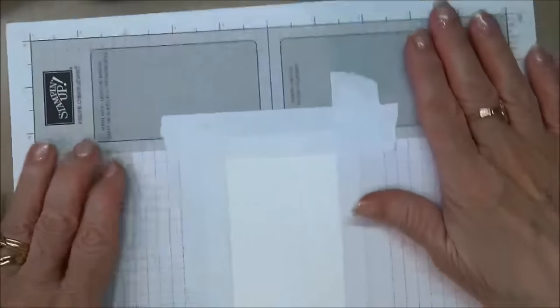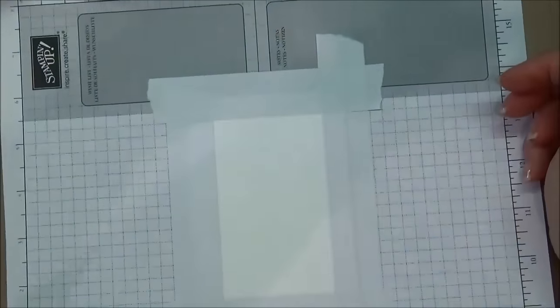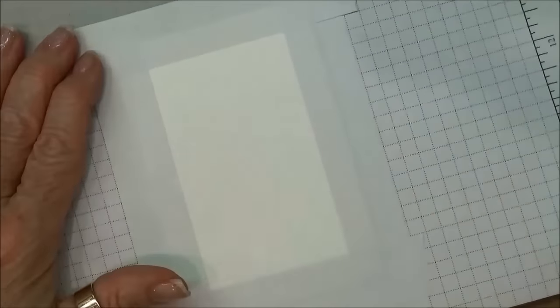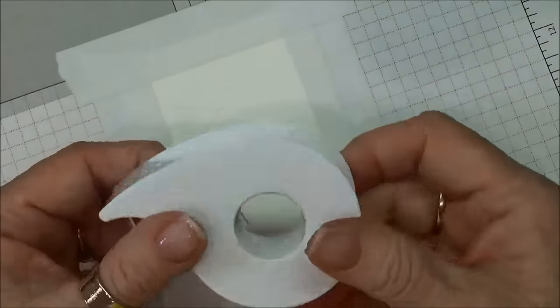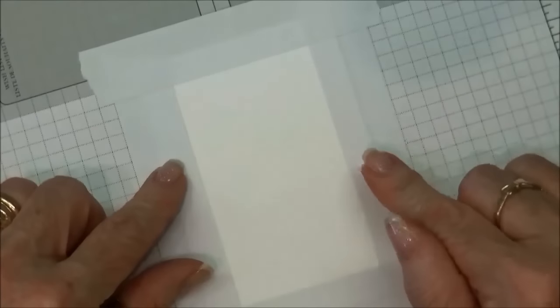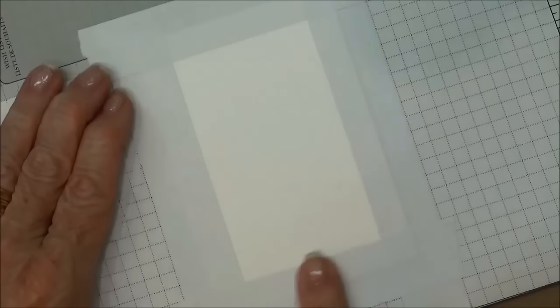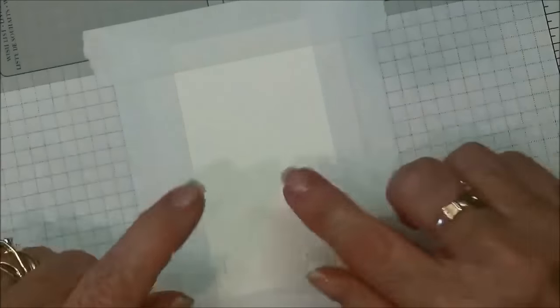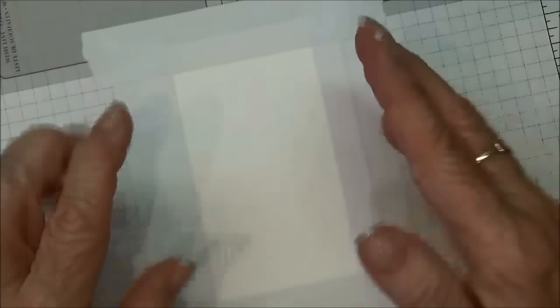So this is my white card that I'm going to be doing my burnishing on — let me come in a little bit closer so you can see. What I did is I took some post-it note white tape and pre-cut my cardstock down to the three and a quarter by four and three-quarter inch size. Then I put my white post-it note tape in just a half an inch up from each side of the card. I use my grid paper by Stampin' Up to line up the masking tape and make sure all my edges are completely square.